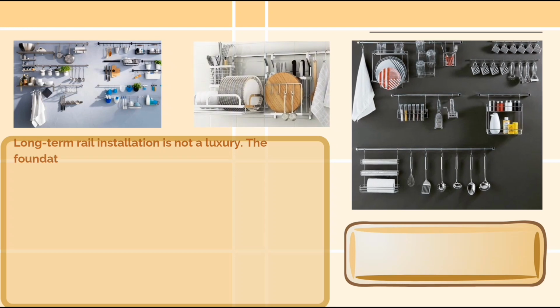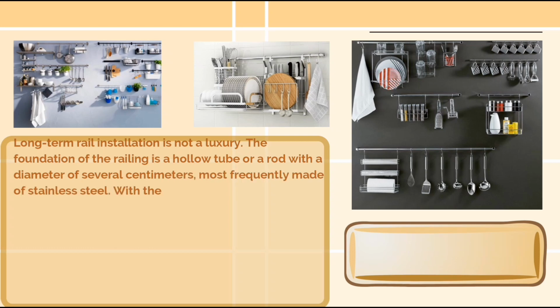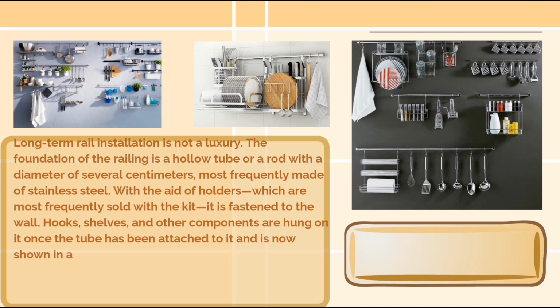Long-term rail installation is not a luxury. The foundation of the railing is a hollow tube or a rod with a diameter of several centimeters, most frequently made of stainless steel. With the aid of holders, which are most frequently sold with the kit, it is fastened to the wall. Hooks, shelves, and other components are hung on it once the tube has been attached to it and is now shown in a variety.